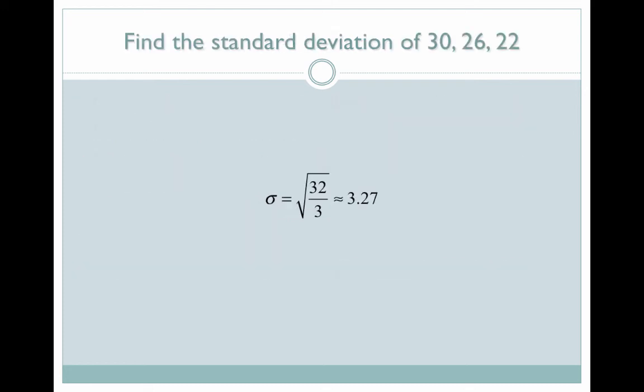Okay, if you want, you can go ahead and grab your calculator and go through that process with the numbers 30, 26, 22. If you find the standard deviation for that, it's going to be about 3.27. Like I said, you're welcome to run in and let me show you, if you need me to show you by hand how to do everything on the calculator, that's fine, or you can wait and we'll go over it at the beginning of class, next class meeting, and you'll see how to enter everything into your calculator.